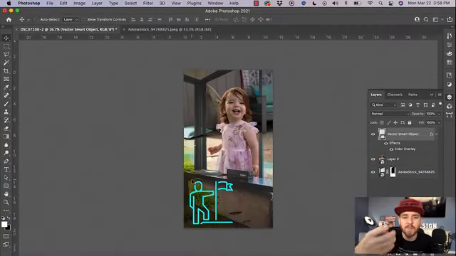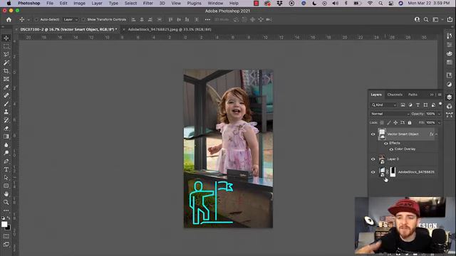And that is a big part of what smart objects are about, is it protects the original image from actually being ruined or harmed. So you're actually using that layer of a smart object and adding those effects to it within that layer panel. And all the effects that I've done to it are inside of here. They don't ruin your original image. So this is a really helpful tool.